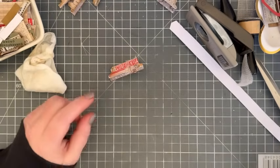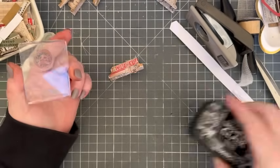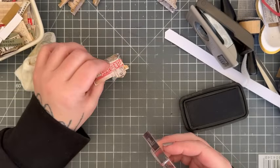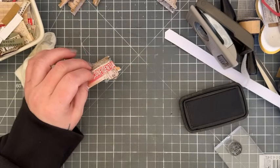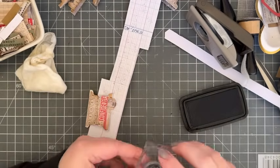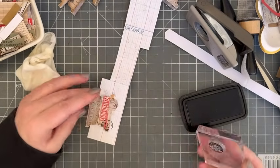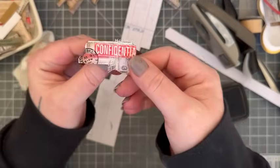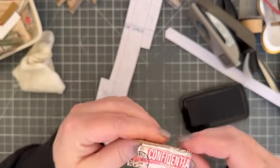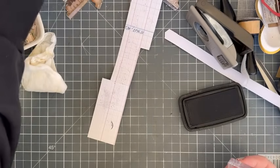And then I have just a little postal stamp. So I'm just gonna give a little dab and get a piece of scrap card. And I'm just gonna put it on the end there. And look at that. Oh, how cool is that? How cool is that for a tab? So that's the first one. Let's do a bigger one now.